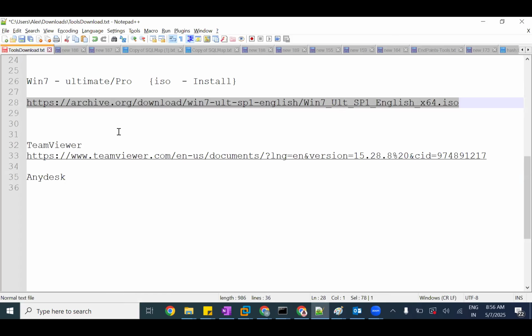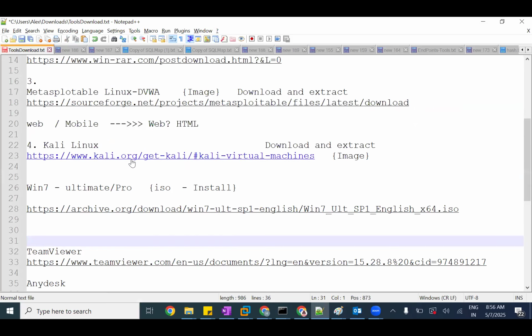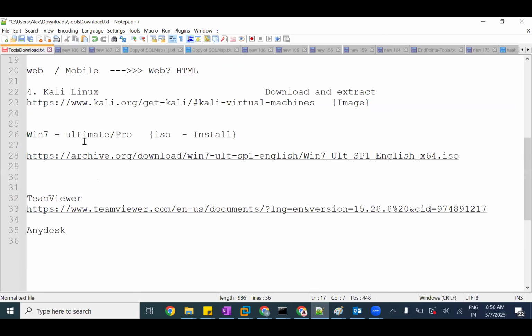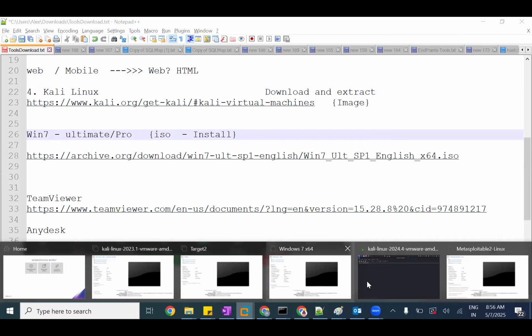Some of the files are large files. Windows 7 Ultimate is there in the download file. Kali Linux and Metasploitable Linux: Metasploitable is 1 GB, Kali Linux is 3.2 GB, and Windows 7 is around 3 GB. Try to download and configure. For Metasploitable Linux and Kali Linux, you need to select the middle option, Open a Virtual Machine. For Windows, you have to select the first option because that is an ISO file.